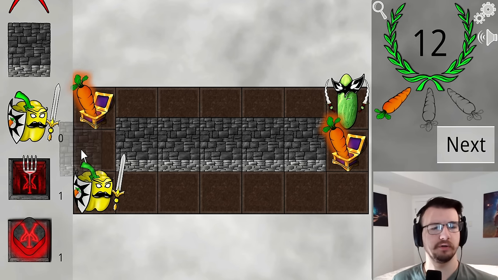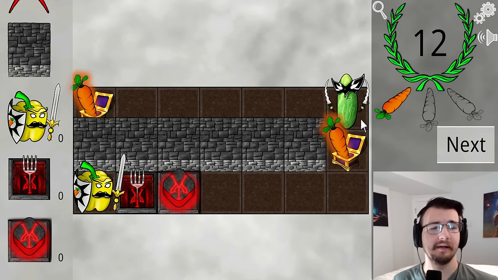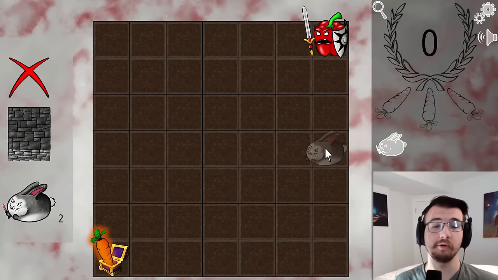I could also do a move like this. What about this, actually? Cucumber has to come down and then back around. I mean, this is one hell of a journey, actually. Yeah, 3 carrot journey. Oh, the return of the bunnies.